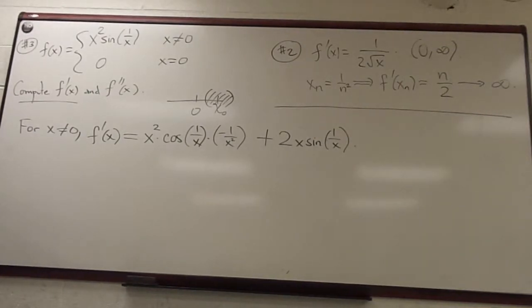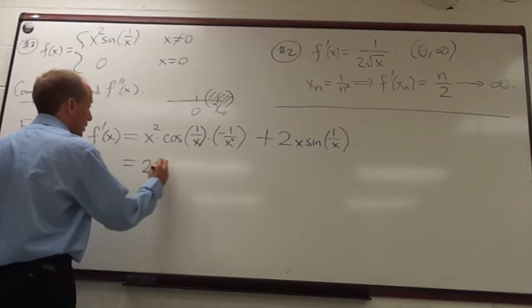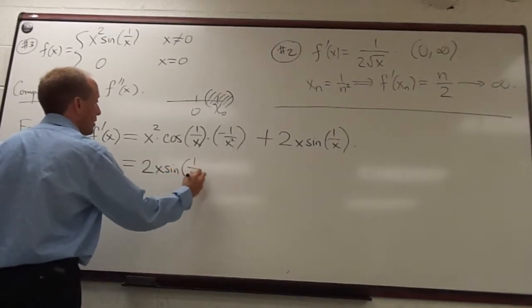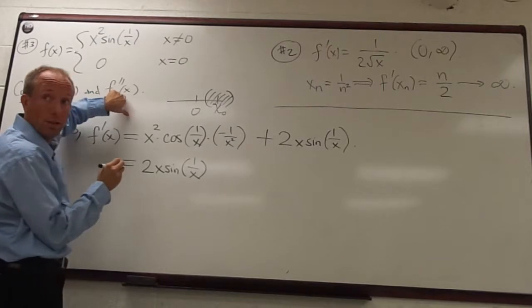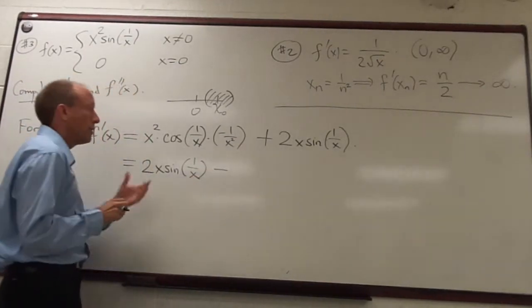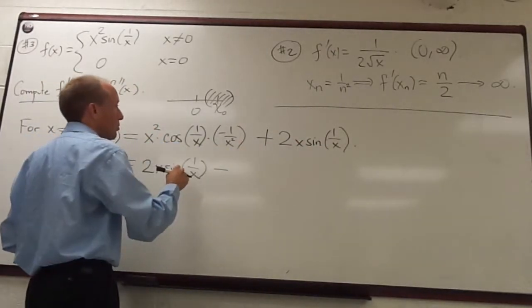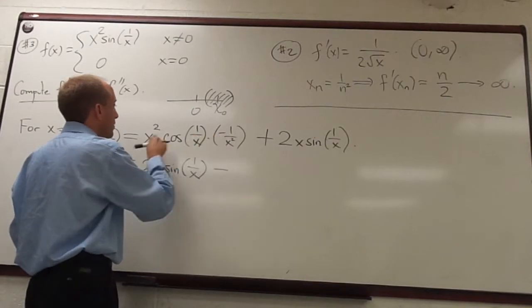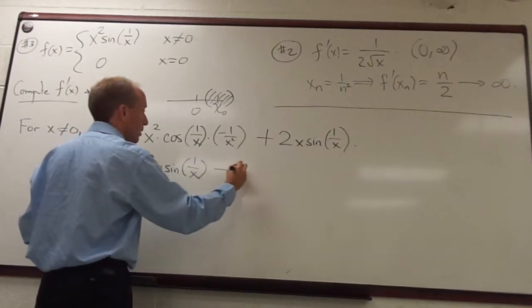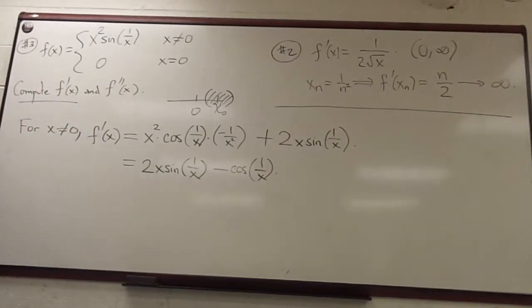Okay. Actually, this simplifies a little bit, so I will go ahead and do that. One reason to simplify is that there is an issue of the second derivative here, and it'll be easier for us if we simplify it first. The second term is the positive term with the plus sign, so I'll use that first. Then I have a minus, and with x squared on top and bottom, I'm just going to get cosine of 1 over x. That's my first derivative. Okay? That's for non-zero x's.